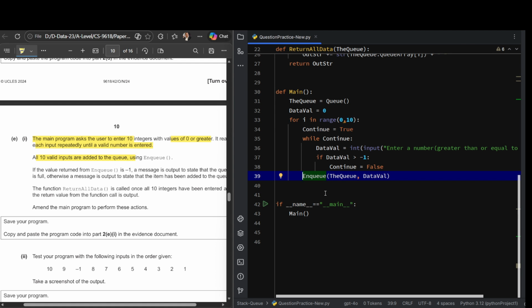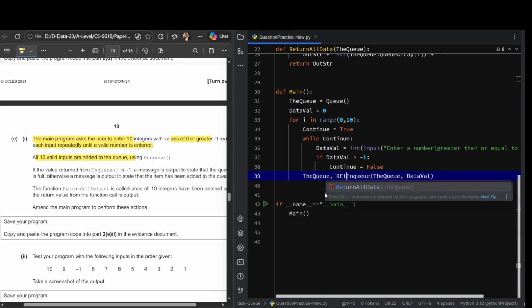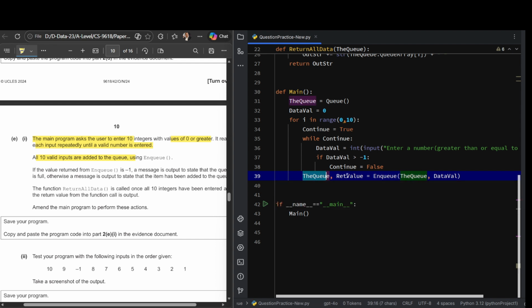So we need to have equivalent variables here. We need to give variables for this. The q is the variable that is passed by reference, and then we need another variable, return value. So the q will be received by this q, by reference, and the return value will be returned by this return value variable. So we use two variables for these two parameters on the other side of this equal to sign.